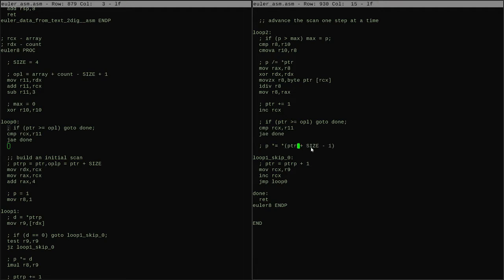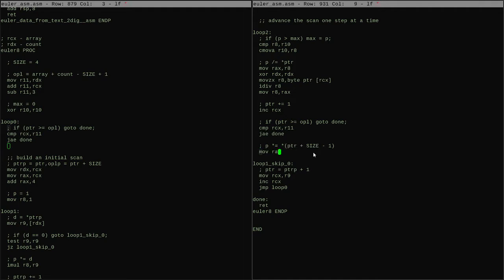So putter plus size would give us the thing one past the last of what we're actually trying to scan. If we're trying to scan 4 elements, then we're scanning elements 0, 1, 2, and 3. We don't actually multiply in element 4. That's not the final one. So we've done the increment on the pointer already. So now we want to multiply in the thing that's at size minus 1, the last element, not the thing past the end of the current scan window, right? So we need to do this read first.